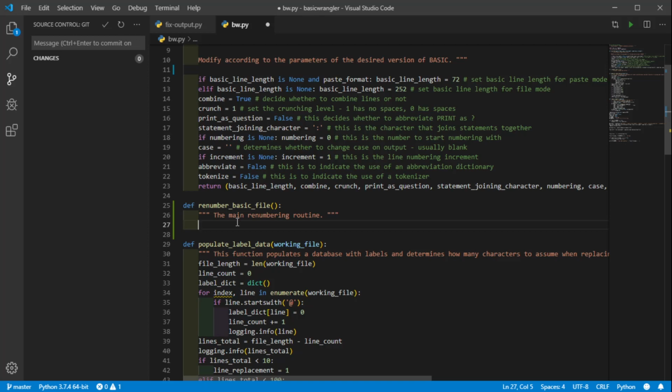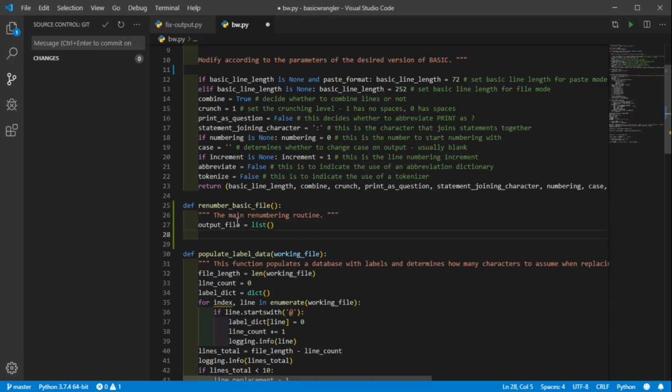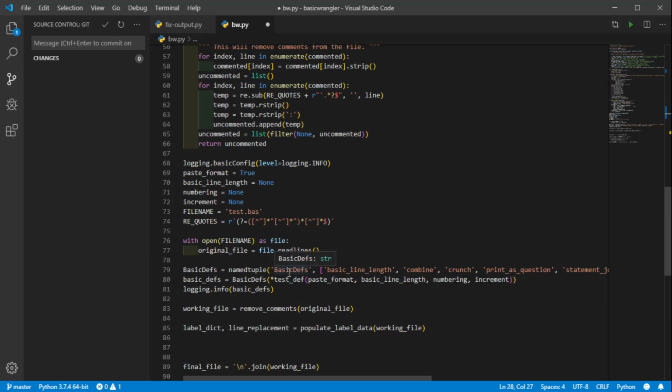Okay, so let me see, right? So the first thing, my algorithm. I've written the algorithm up in another file, so it's all written out in text. So let's say output file equals list. Right, I'm just going to create an empty list there. Then say current line number equals... okay. Let me see. I've got to toss a couple of things in here, right?